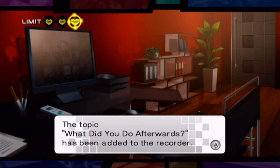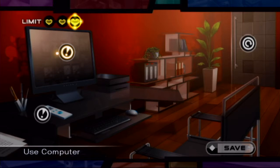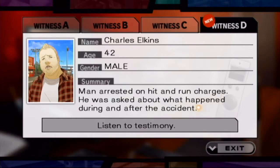I need to pay careful attention to his account of what happened before and after the accident. What Veronica was doing prior to being hit, and what the driver did afterwards. That's what I should be sure to listen for. Now, it's a little bit curious. I was assuming that the person who had the accident was the same person that killed her, which we don't necessarily know if that's incorrect yet, but it seems less likely now. Though then again, I have been somewhat surprised before. But based upon what I think's gonna happen, it seems like her dying and this accident weren't exactly the same event. Possibly. Let's take a listen and see what he has to say.